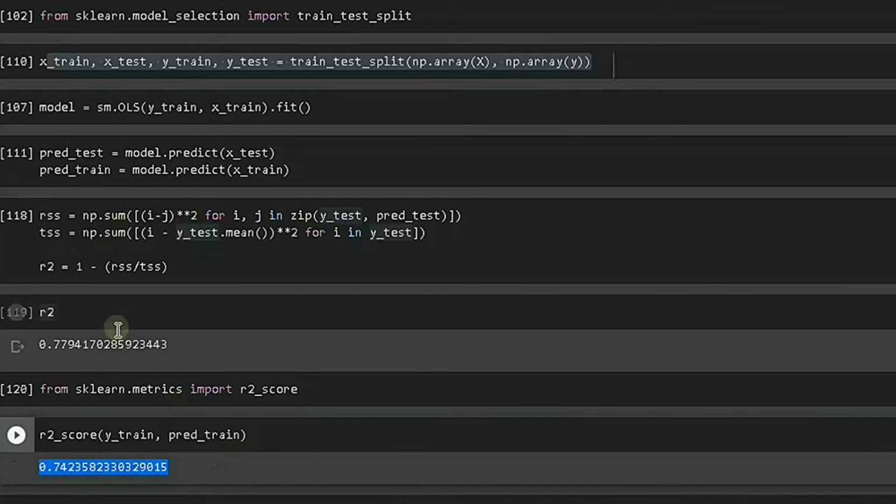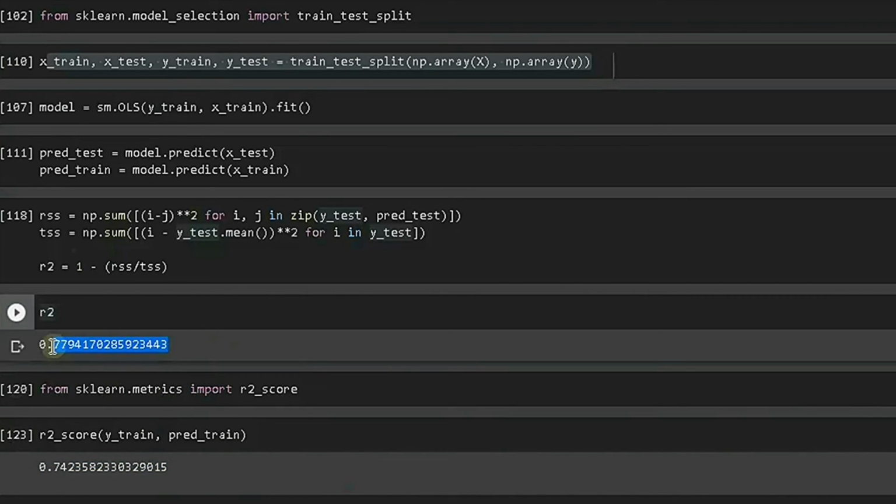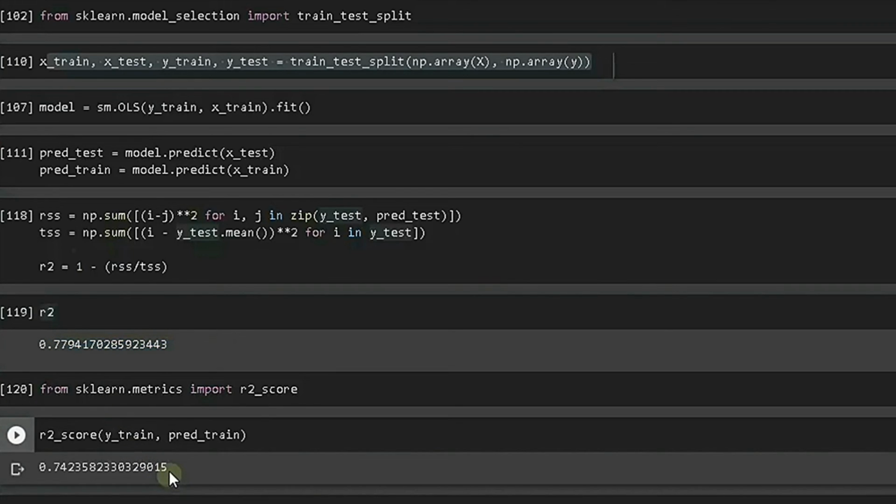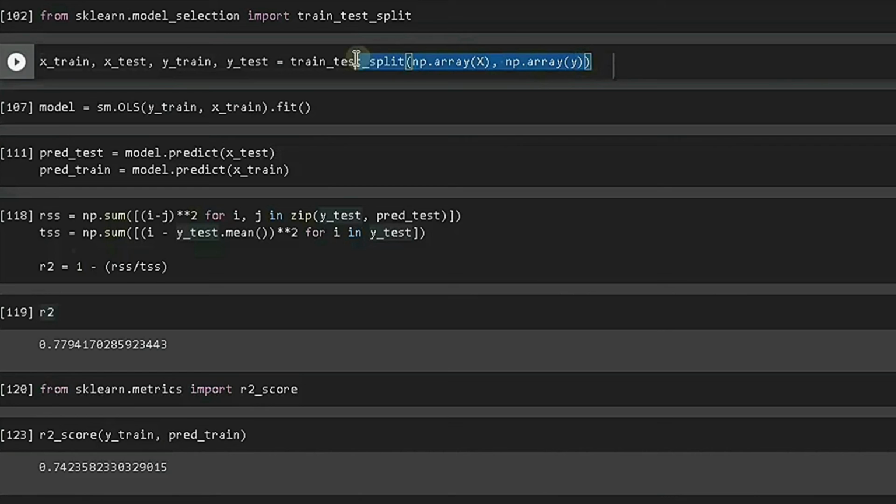But in general, what we want to understand from this exercise is that to make predictions, we want to ensure that our model has generalizability on unseen data, and one way to test this generalizability is to use different sets for training and testing our model. Instead of using a single train or test set, we can use different sets.